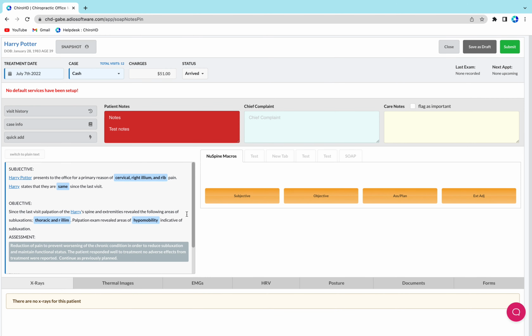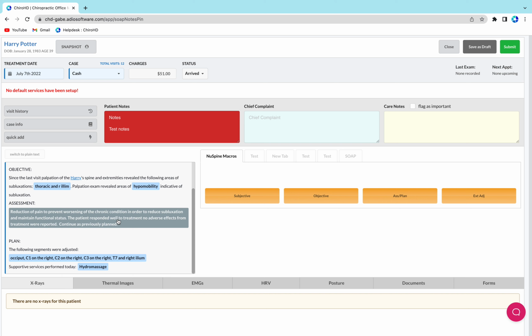So make sure that every single time that you see your patient, you complete the SOAP note in real time so that the patient will be charged correctly for their visit. So now that we've gone over just the basic flow, you would click submit once the note is finished. I want to go over in a little more detail just the ins and outs of this page.